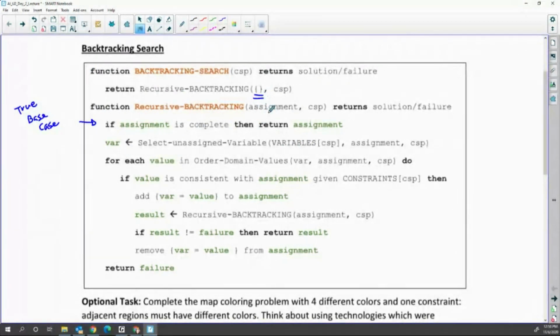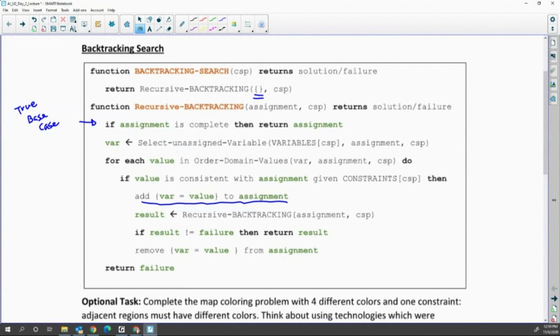Each time I try to assign a new variable and value into the assignment, and when all variables got a value, that means it is done. So you check if all the variables have a value.